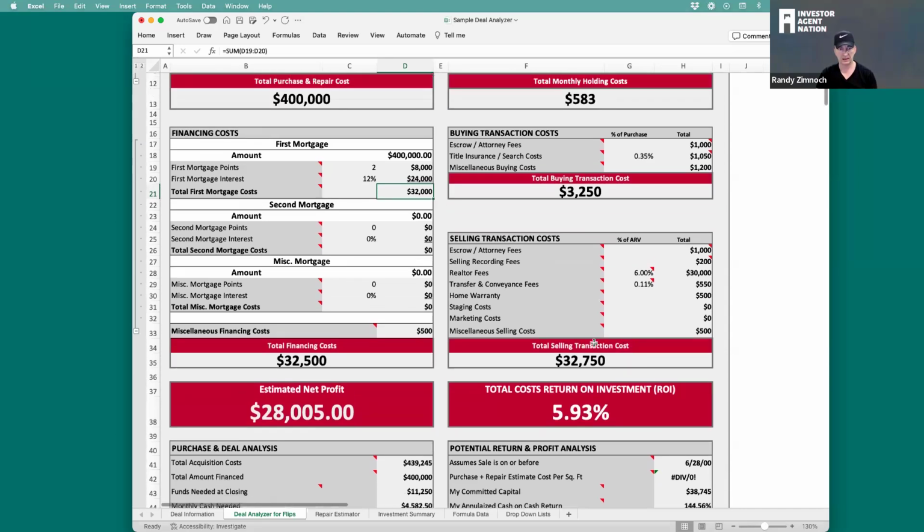And basically right now, if they were to offer 300,000, conservatively, they would make $28,000. Now, to some of you, we're like, well, that's not a lot. And to some of you, we're like, well, I would do that deal for 28,000, right? So everyone's going to have a different flavor of risk, right?